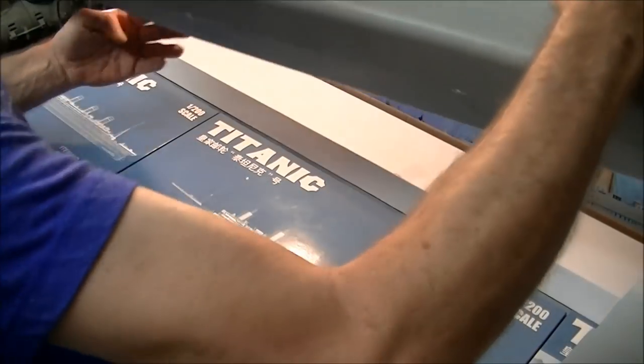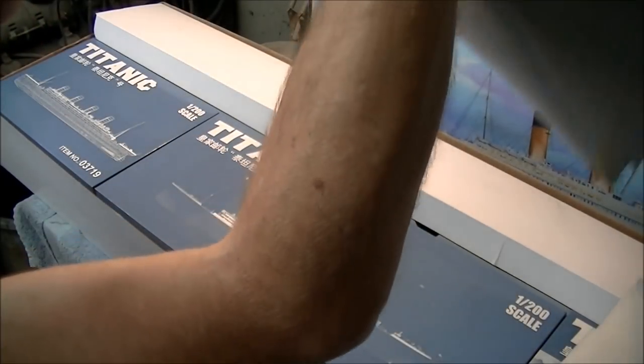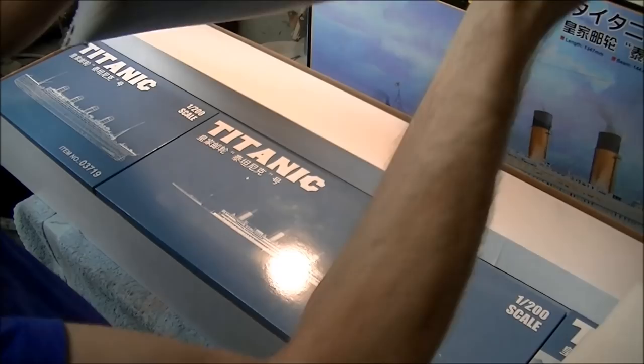I got the wrong end here. Let me switch this around. You've got to be careful when you're swinging this bad boy around, guys. You're going to knock lights out of the ceiling if you're not careful.